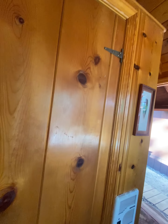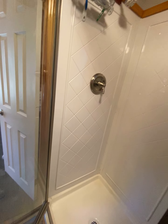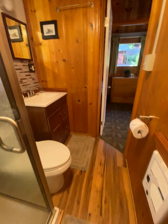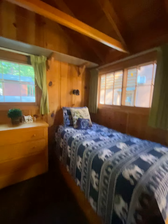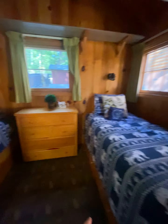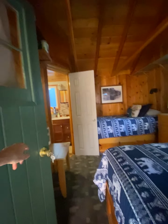Cute vaulted ceilings. There's a little Jack and Jill bathroom here with a stand-up shower — everything you need. Walking through, you can lock on either side, and these ones are actually built into the wall. Same but different, and they each have their own door and key, so you could really block it off for separate people using it — or you could have bedroom and living area, however you want to set it up.